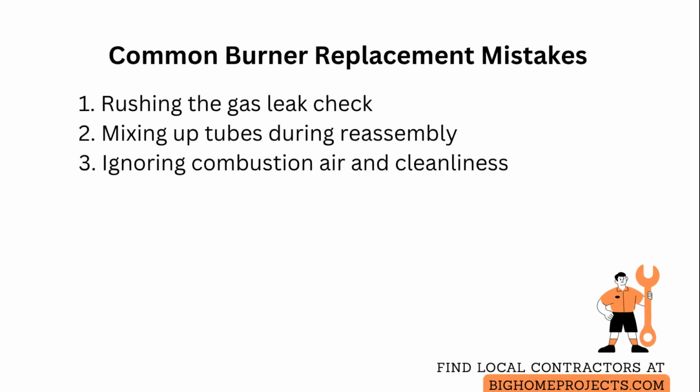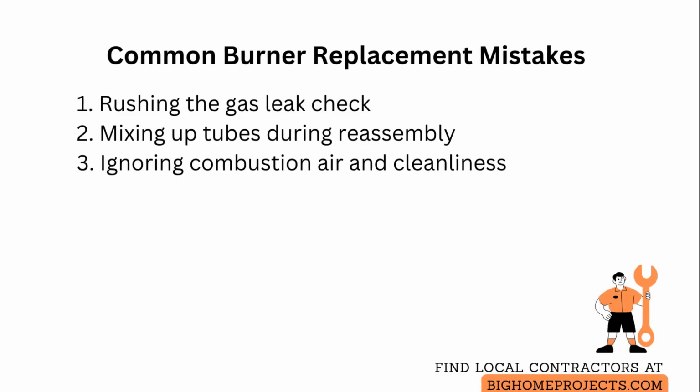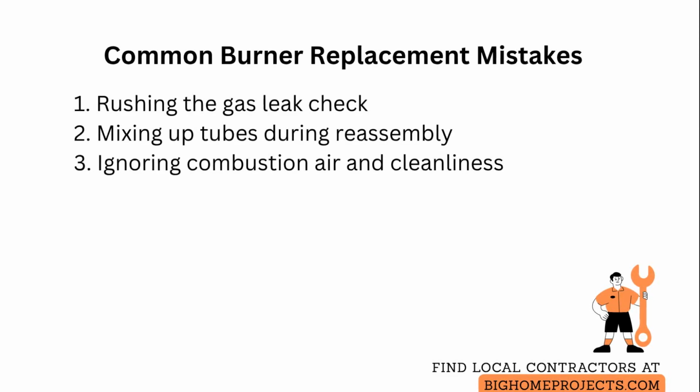Ignoring combustion air and chamber cleanliness: vacuum out lint and dust, clear the flame arrestor screen, and ensure the area around the heater has adequate airflow to prevent poor ignition and soot buildup.